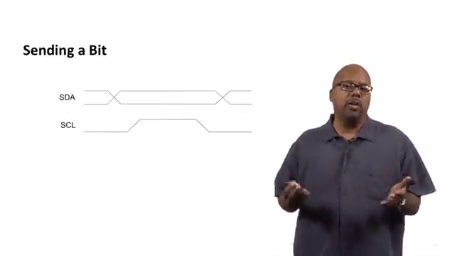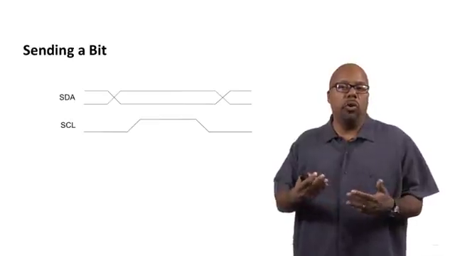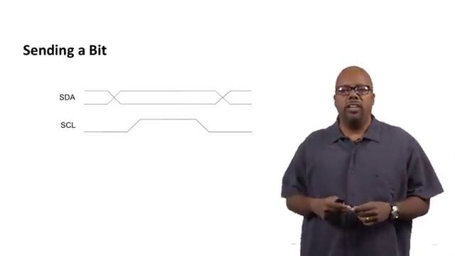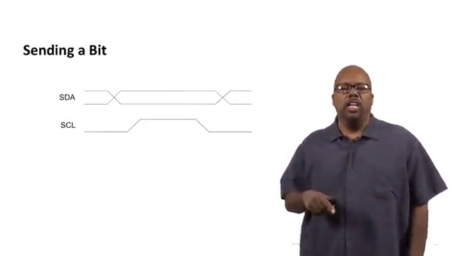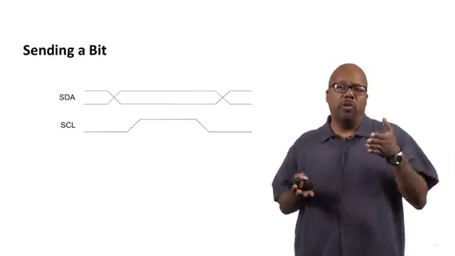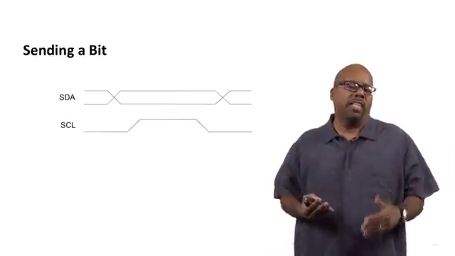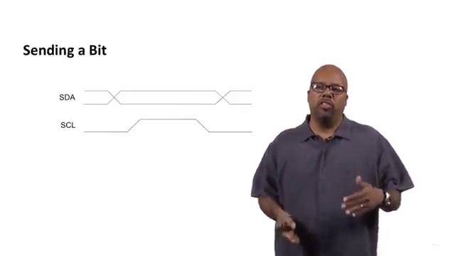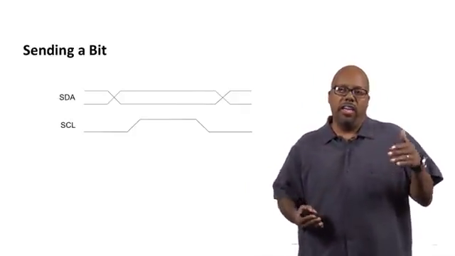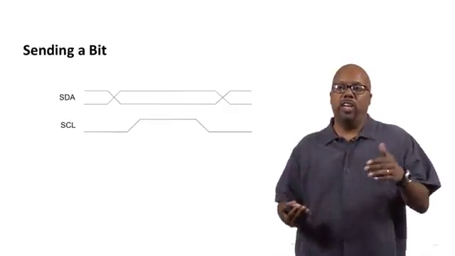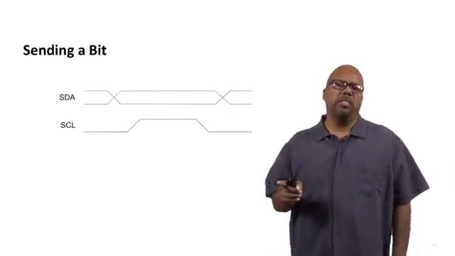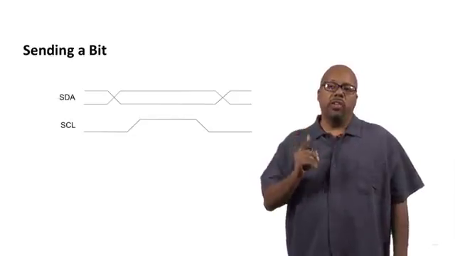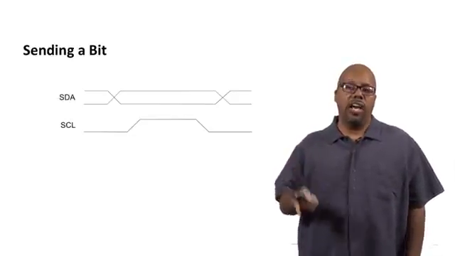Now, the SDA, depending on what bit you're sending, you might be sending a 0 or a 1. So notice that in the timing diagram picture here for the SDA, you have it on both low and high. That's representing the fact that it could be 0 or 1. Okay? But you'll notice that there are two places where it crosses, where it starts out low-high, then it crosses, and then it's low-high again, then it crosses again. So those crosses, what they mean in this diagram is that those are the times when SDA can change value.